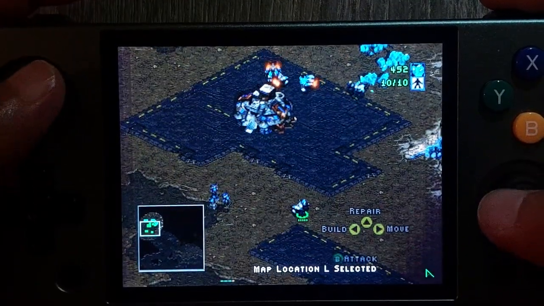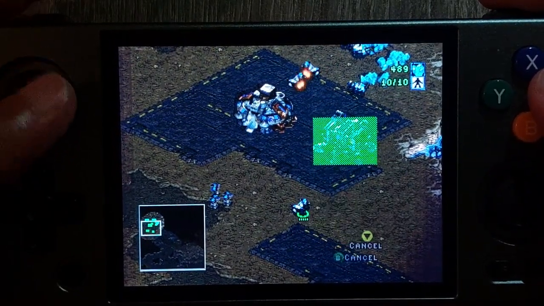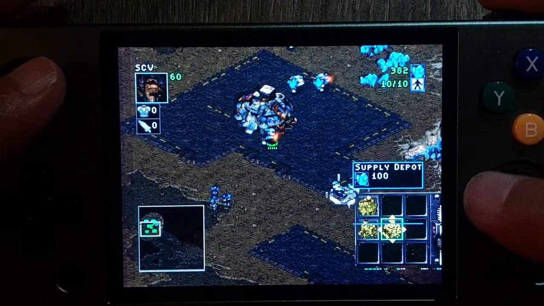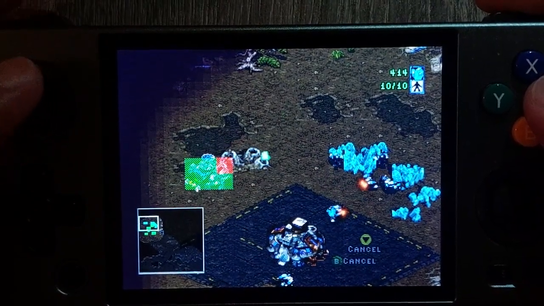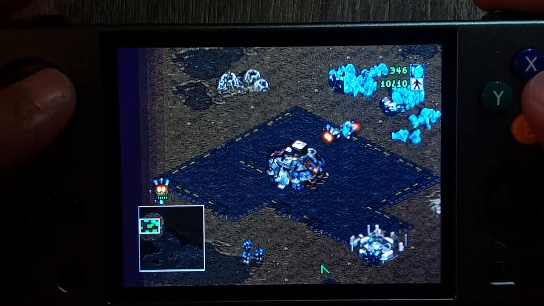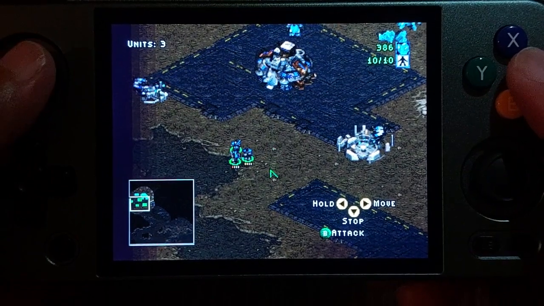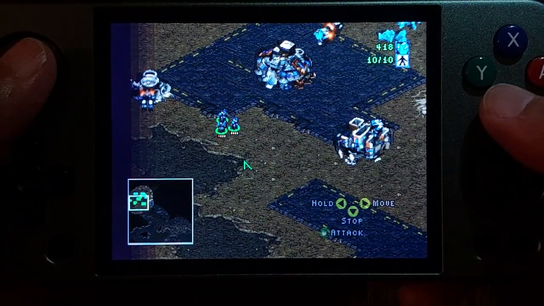Yeah, I need to get used to the C buttons. Alright. Build. Supply depot, barracks. It said barracks, so we're going to build barracks over here. And I'll grab one of these guys. And we're going to build a supply depot. And we'll build it here, so it's away from civilization. Now we're not in a hurry, so we'll just let the other SCVs keep gathering minerals. And yeah, man, look at that. I wish there were medics here.